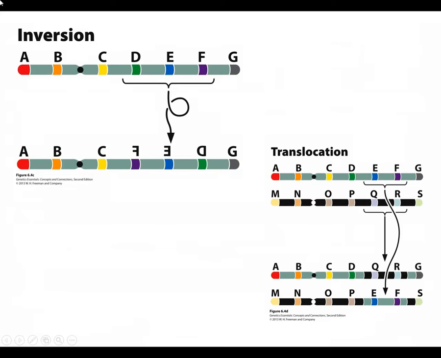That's an inversion. A translocation, which is over here, we'll talk about in a minute, is where two non-homologous chromosomes exchange sections. It can be an even exchange, it can be an uneven exchange, it can even be where one chromosome has a piece break off and simply sticks to the other non-homologous chromosome, just a one-directional movement. So there are all kinds of ways, but a translocation involves two non-homologous chromosomes that rearrange. An inversion only happens within one chromosome.